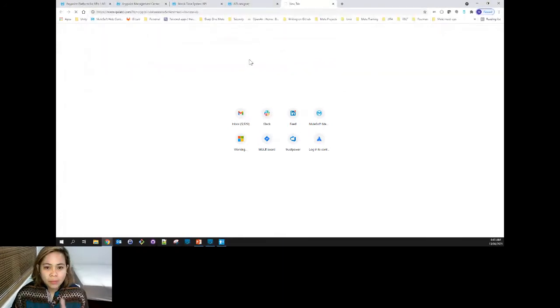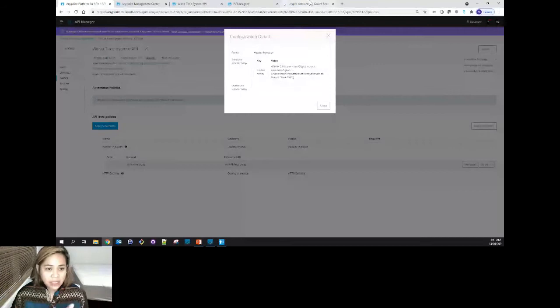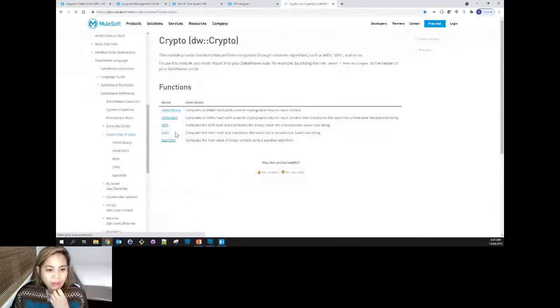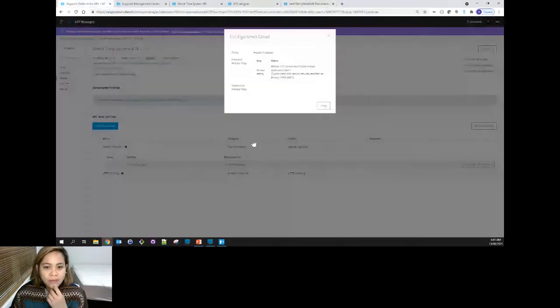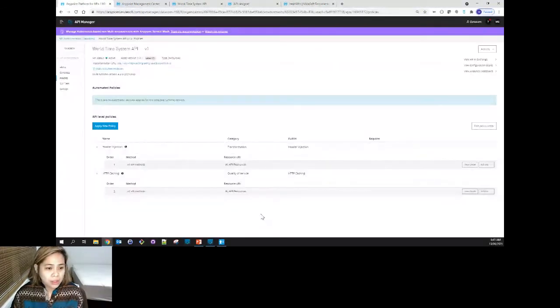In my case, I'm using SHA256, but you could use MD5, SHA1. These are the available algorithms, and feel free to jump into the MuleSoft docs, which give you a very detailed description. It depends on your technical governance in Mule what the algorithm should be.